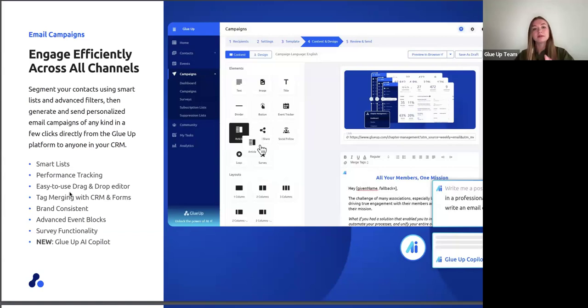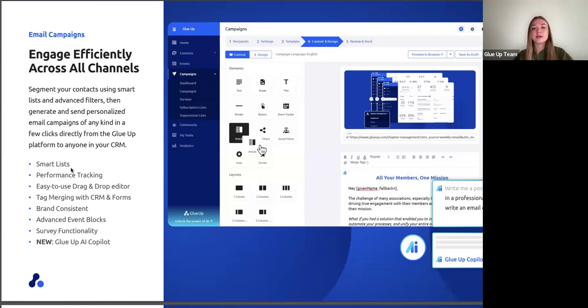It is built in here on our platform, and it's connected with the CRM, and this allows you to use different smart lists from the CRM to send targeted communication. So again, if you would like to communicate something only to the members from a specific membership category, or persons with a specific job title from a specific location, you would be able to do that.